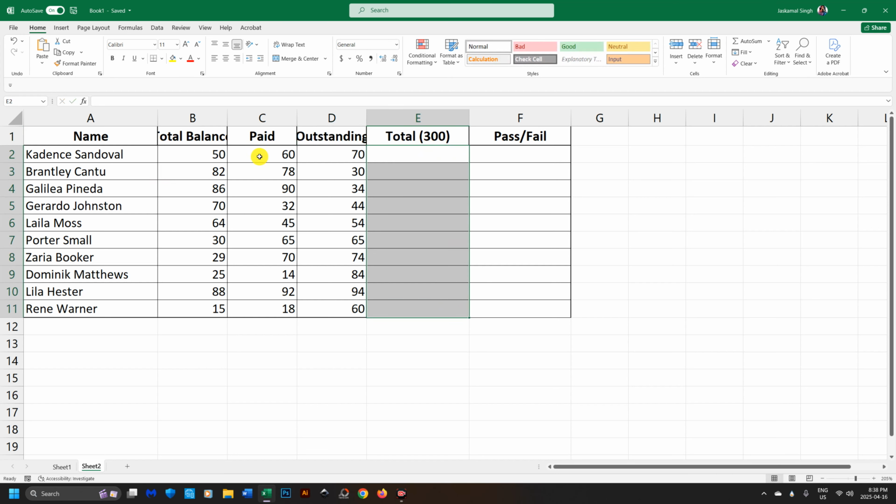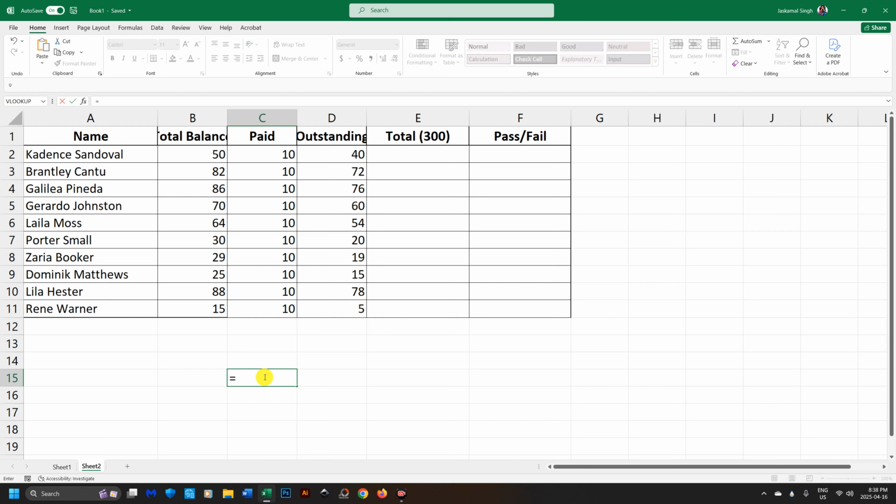And then we can delete these ones. We can use the formula here. Okay, total balance is this one, paid is, let's say, 0 for all, for example, and we have an outstanding of this one minus this, and we have an outstanding of 50, right? So as you can see, let me type 10 each, and we have an outstanding balance difference. So let's say I want to check how much Dominic still owes the company.